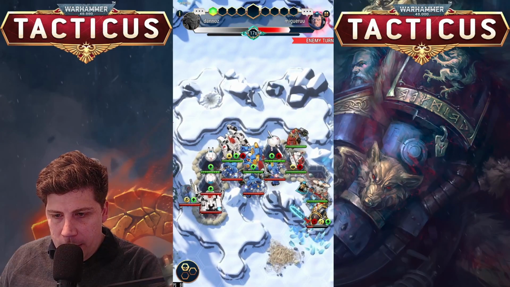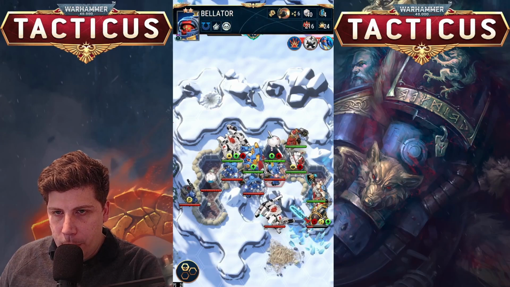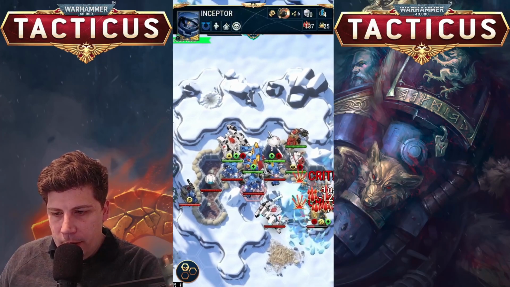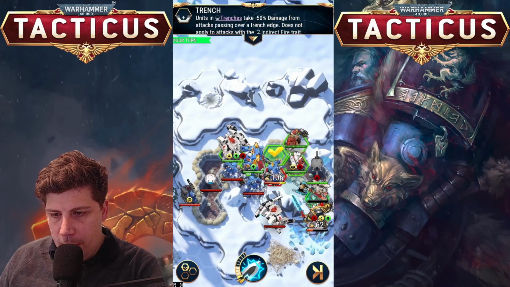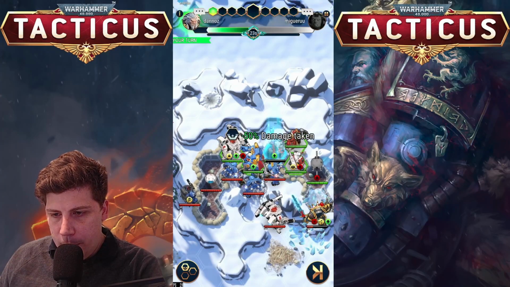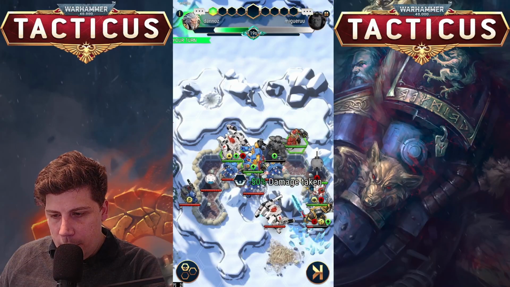Yeah, cool. You can hit Calgar with that. That's fine. I'm going to need to bring Showsill back here and just start picking off his jump pack marines. What they call Bellator spawns. Bellator, the Inceptors. Yeah, so that's what I thought. Ulf would most likely get close to dying there, but that's fine because now I'm going to bring him back. I'm going to use Showsill to finish off.